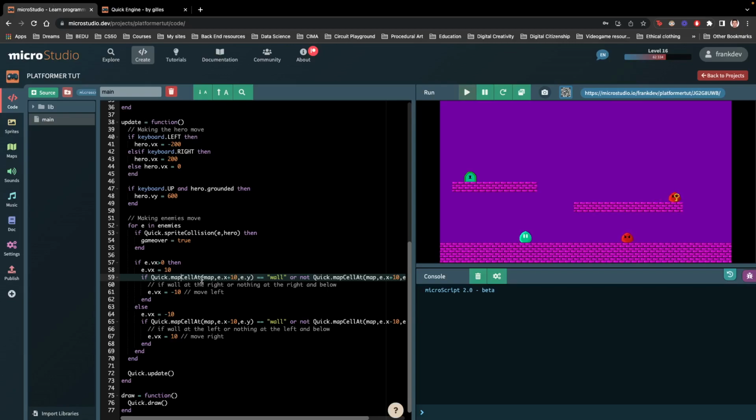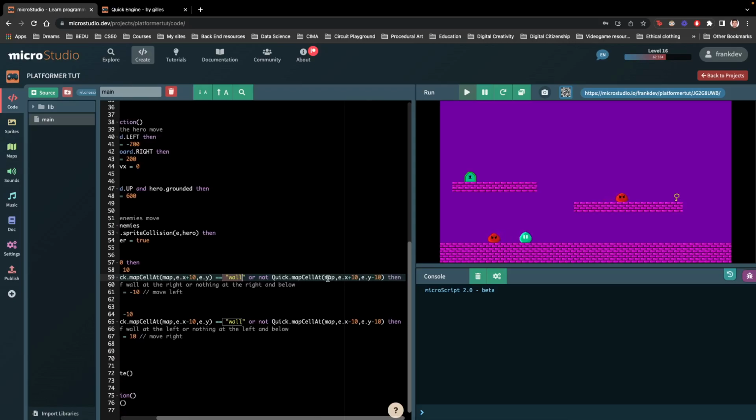So it's checking what's on the right of my actual enemy, at the same height as my enemy. If there's a wall, or at the right and below there is nothing, so not map, because remember this gives a true or false.